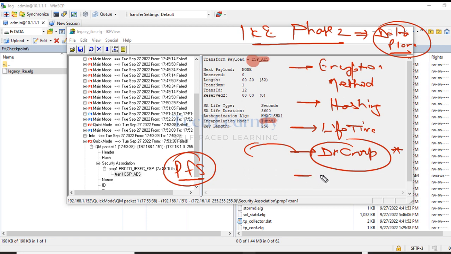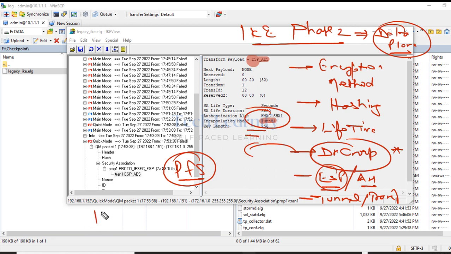And the protocol, whether ESP or AH, authentication header or encapsulating security payload. ESP provides data integrity, authentication, also encryption, right? And which mode will be used, tunnel or transport mode? You can see here tunnel mode. Tunnel mode means it encrypts layer 3 and above, and transport mode encrypts layer 4 and above. Generally, transport mode is used in GRE over IPsec or DMVPN, dynamic multipoint VPN, a Cisco technology in fact, right?